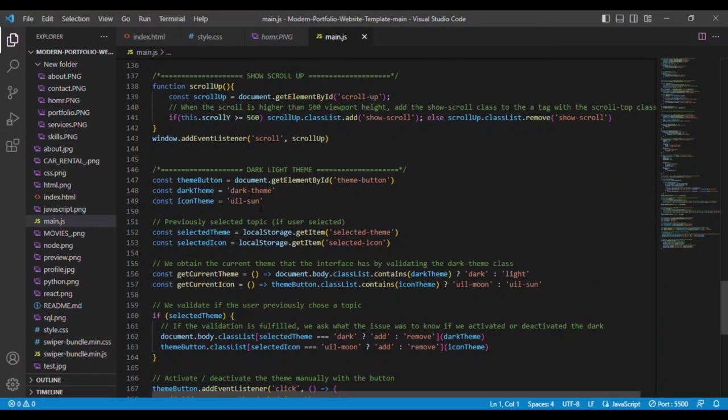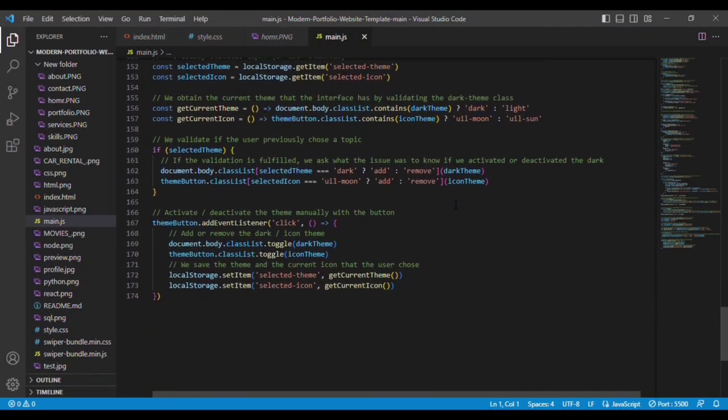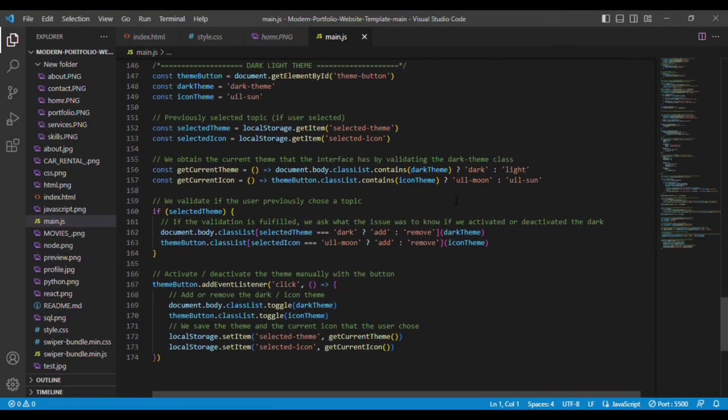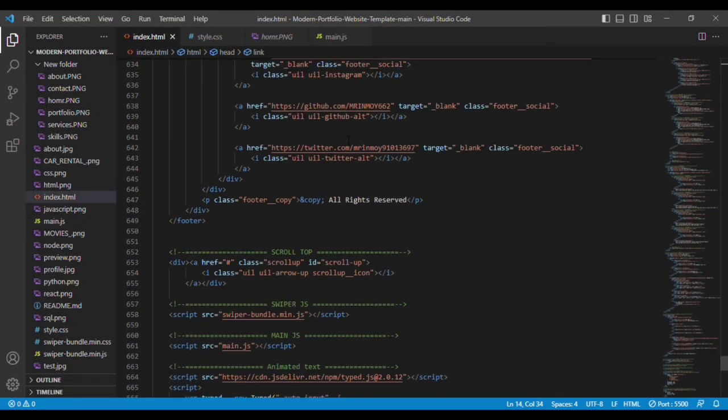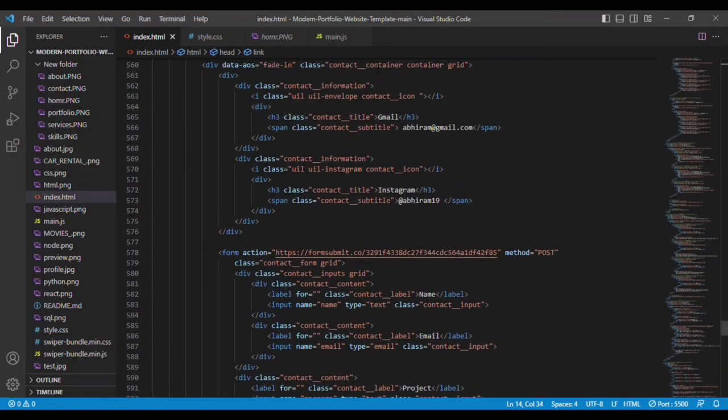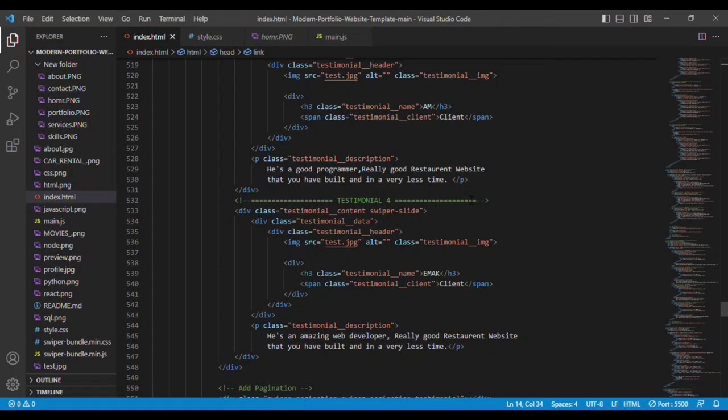So go through the entire web tutorial, because I've explained it in the same section format, one section after another, in linear order. Like in the service section, I've explained the service CSS, then I explained any JavaScript that I added. In a similar format, the entire source code will be available in the description.